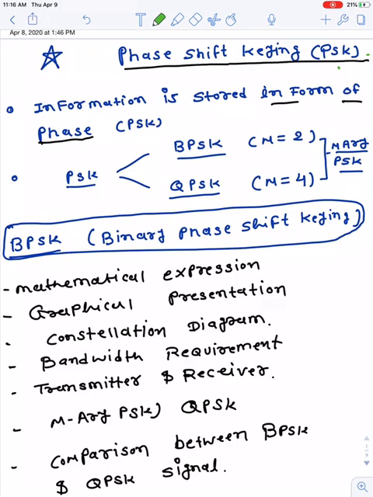We can have PSK with M equal to 2. It's M-ary PSK, so if M is equal to 2, we have only two inputs, 1 and 0, so it is known as BPSK, binary phase shift keying. If the value of M is increased from 2 to 4, then we have quadrature phase shift keying, because it has 4 phases. These two are the very important and popular phase shift keying methods. We will look at BPSK in this lecture, and QPSK in the next lecture.